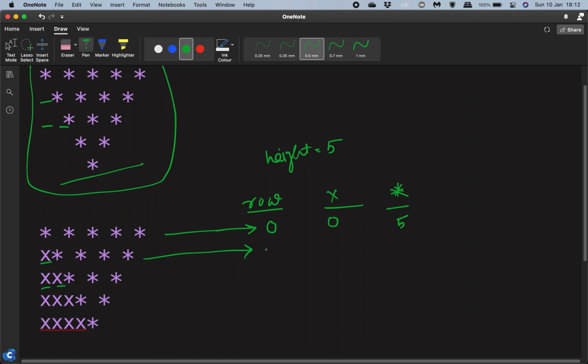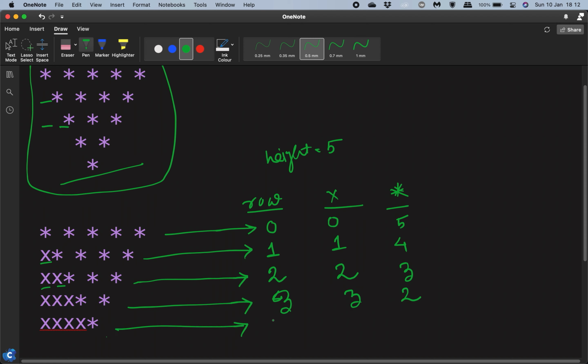For the second row, that means row is 1, we are printing 1 x and 4 stars. For row 2 we are printing 2 x and 3 stars. For row 3 we are printing 3 and 2, and for row number 4 we are printing 4 x and 1 star.